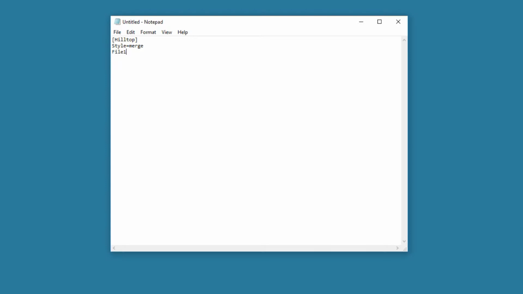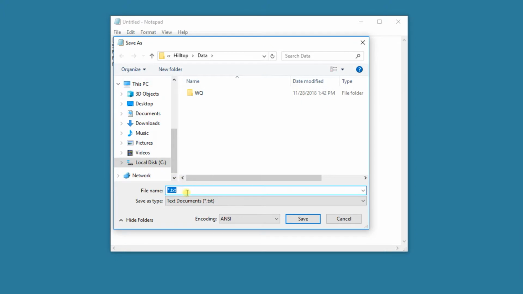This here gives the instruction to merge the files. Next, you list the data files that you want to merge, naming them File 1, File 2, and so on. They need to be sequential or the software will stop looking for the files. And we'll just type our last one in here, and then that's it. Now you just need to save your file. Don't use the default extension because that will be a TXT for a text file. It's got to have a .dsn extension.